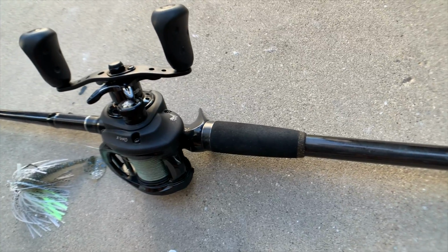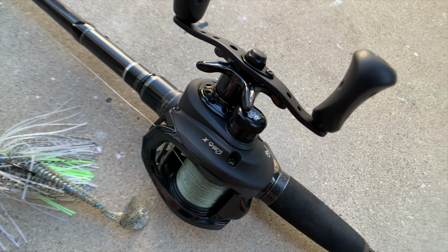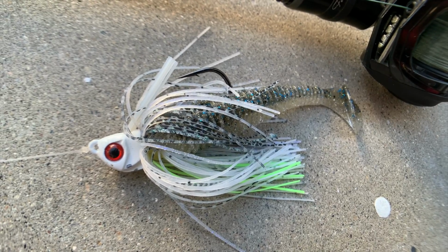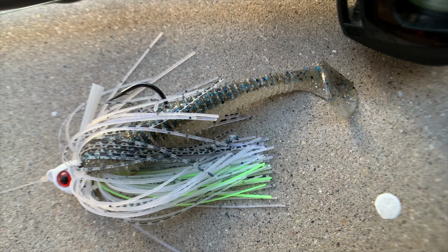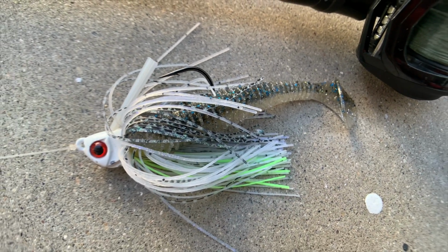Here's that swim jig setup I was using. It's a 7.3 extra heavy Phenix Feather, and the reel is an Abu Garcia Revo X, spooled up with 30 pound Berkley X9 braid. 3/8 ounce MB Secret swim jig with a 3.8 Kitech swim bait on it. This seemed to be a great match the hatch presentation with all those bait fish in the water.